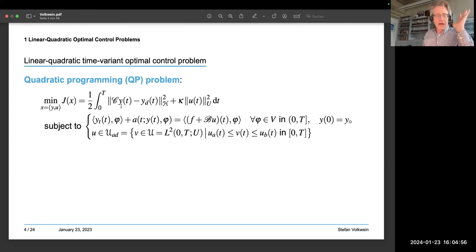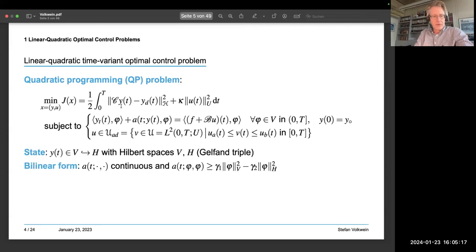It may be of this type. It may also have some additional terminal cost. We will also have an example in this direction. This does not cause any problems. We fix on this kind of cost functional. In fact, it has to be quadratic to stay in this quadratic programming framework, let's say.